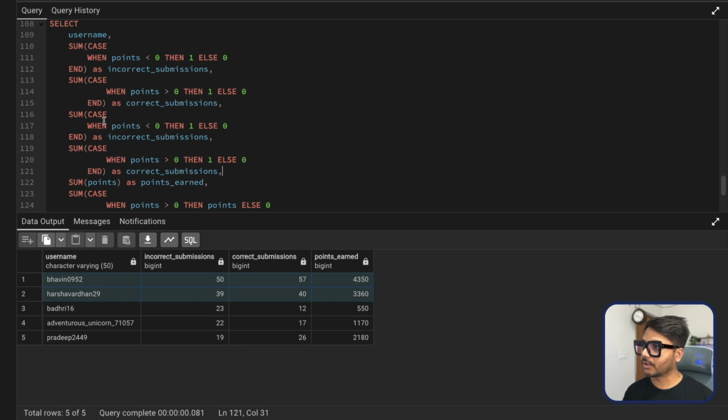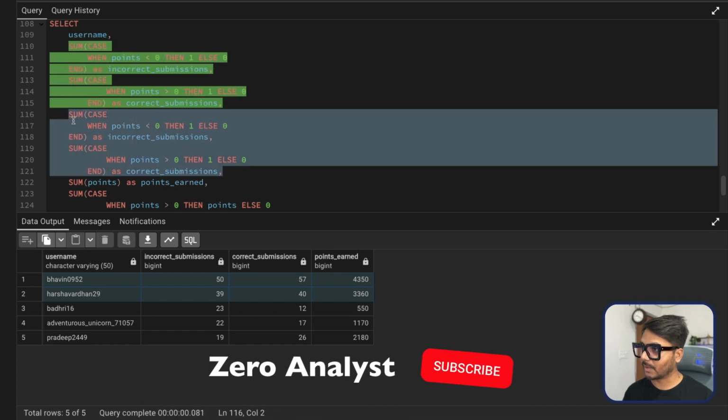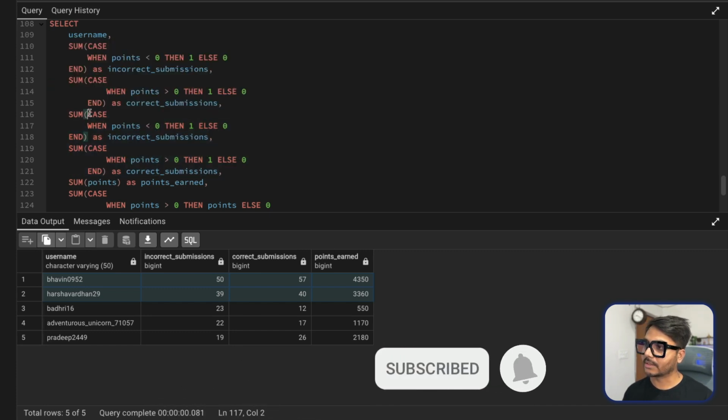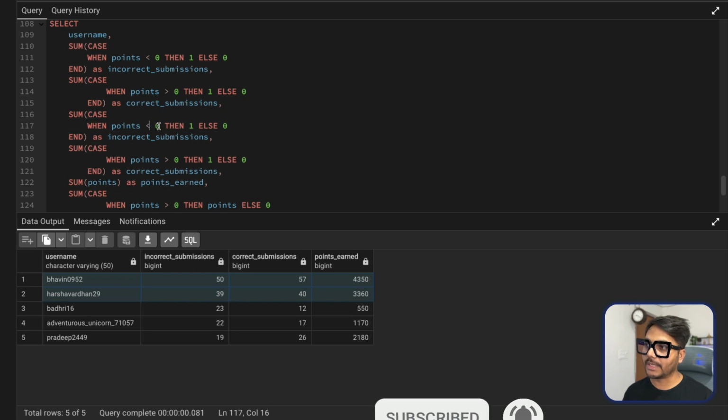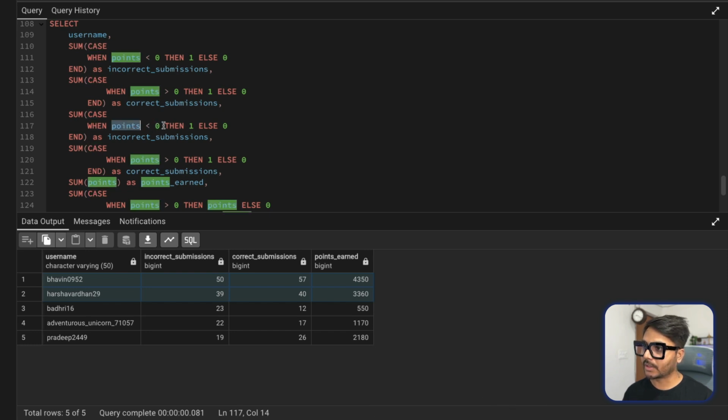Too many cases may create confusion here, but you just need to understand the logic. It's just a sum of case points, which is point when the point is less than 0, then we want the point here, else we want a 0. At the end we are just summing up all the negative points, and we can say incorrect submissions points.